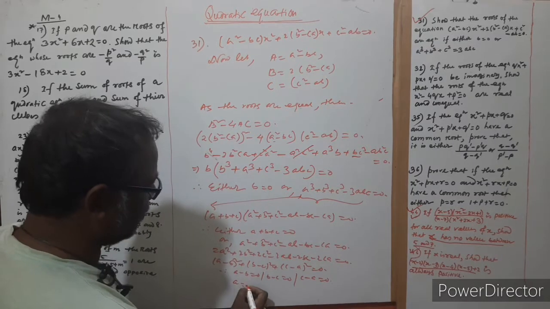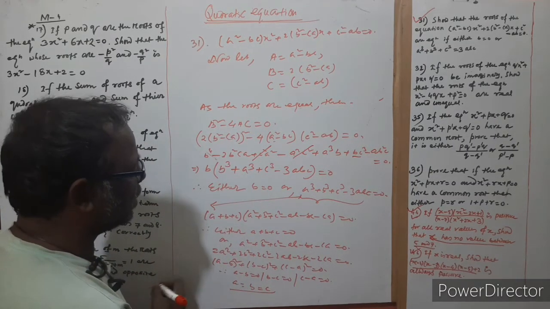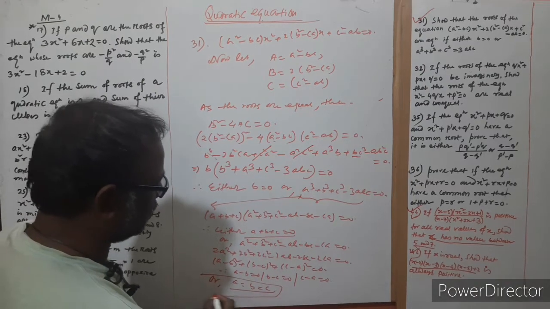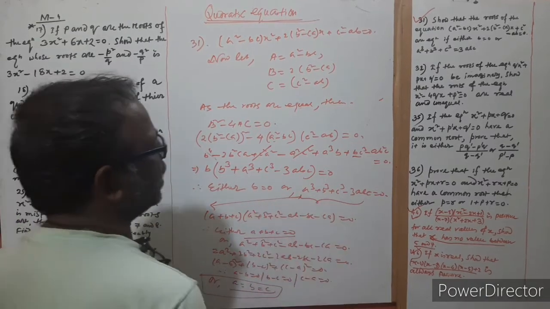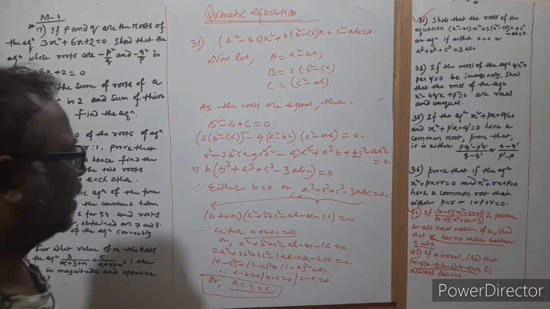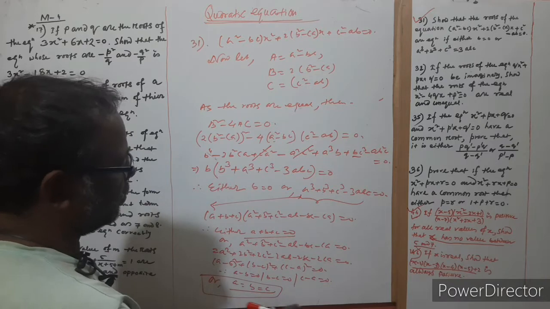So you have to take the condition that a equal to b equal to c, either this equal to 0 or this condition. Actually the question is this: either b equal to 0 or this, and in place of this factor we need to solve, and sometimes given this condition, either this equal to 0 or a equal to b equal to c actually.